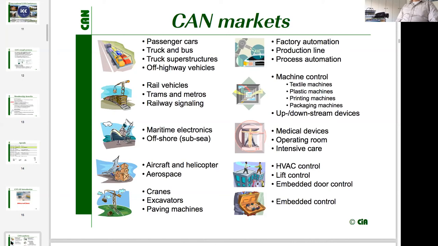In medical application fields we see the CAN bus in intensive care beds, where CAN networks control drives and sensors for positioning patients and monitoring health data. Other applications include X-ray stands and contrast media injectors, which are networked internally via the controller area network. In building automation we find CAN in several niches, for example in elevator control applications — Deutsche Bahn uses CAN in their elevator applications at railway stations.